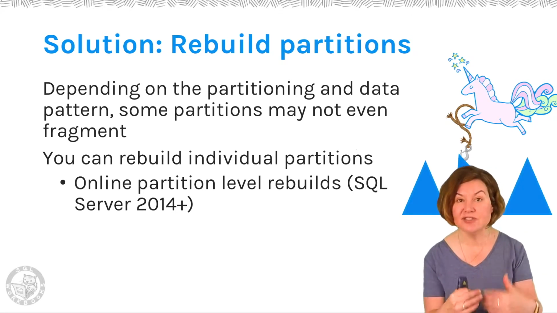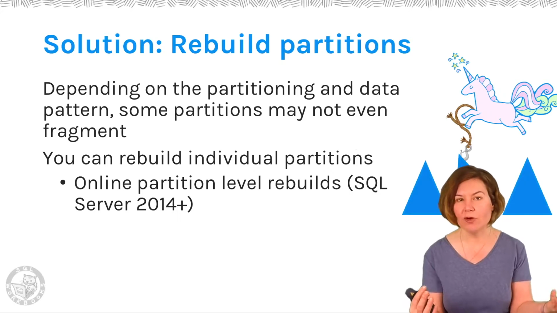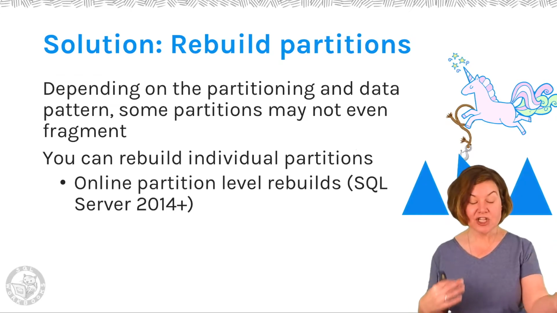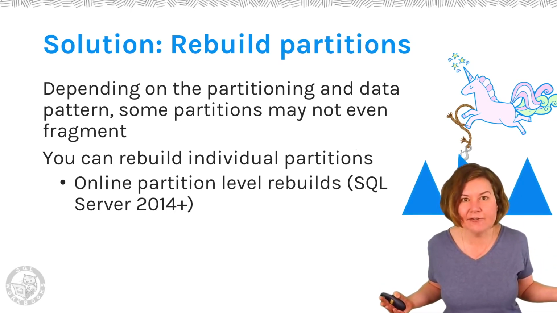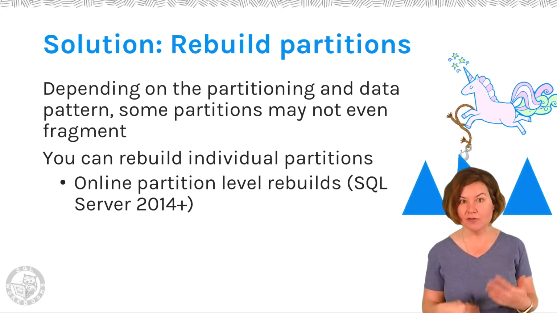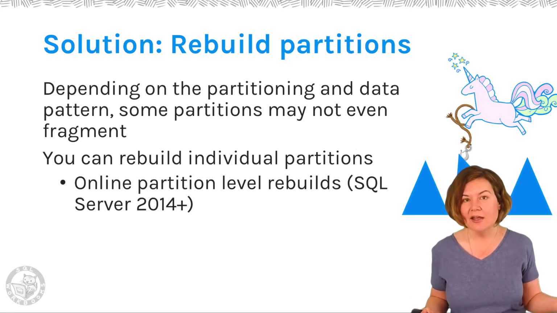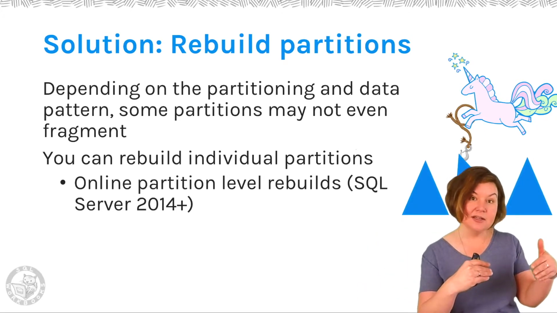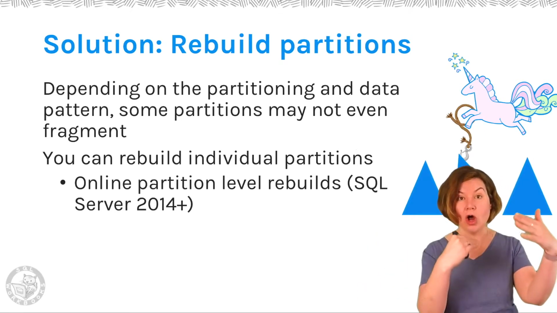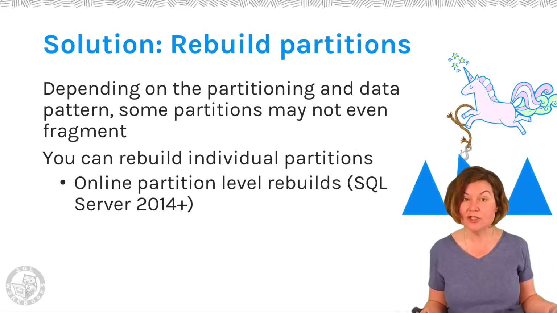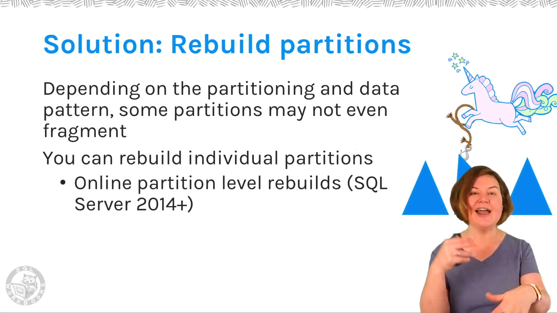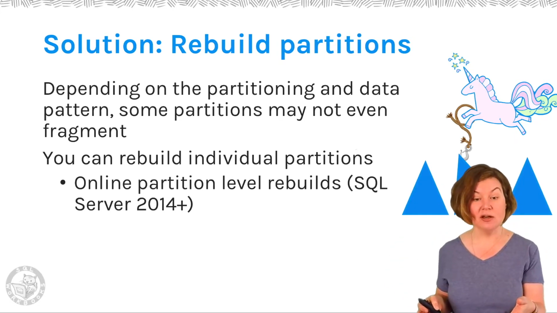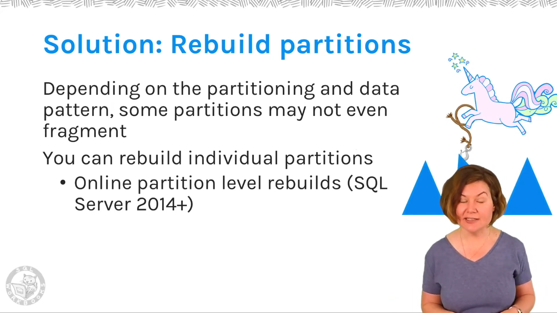If I have the type of table where it's a fact table, for example, and I have new data coming in and I'm partitioning on a date range, my older dates, that data is never changing. I just have new data coming in from my fact table. So suddenly, maybe I don't even have to rebuild these indexes because they're not getting fragmented, because they're all on a range of dates and the data just isn't changing. In some situations, maybe I have an active partition and I only need to rebuild data in that partition. This can absolutely be fantastic and can simplify my life.